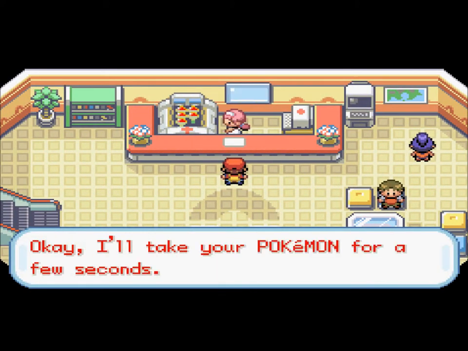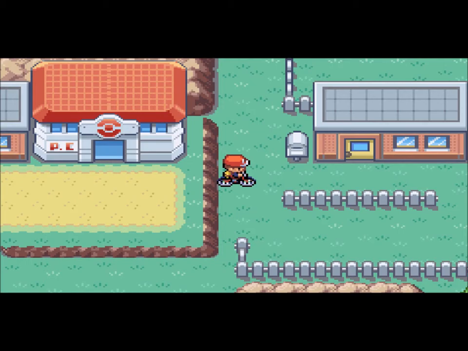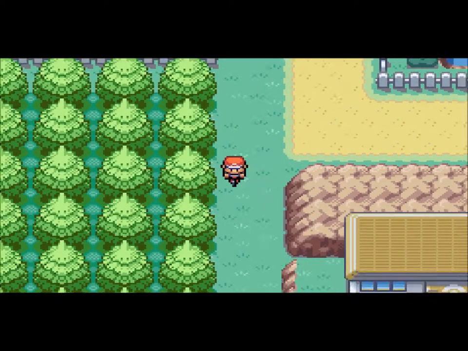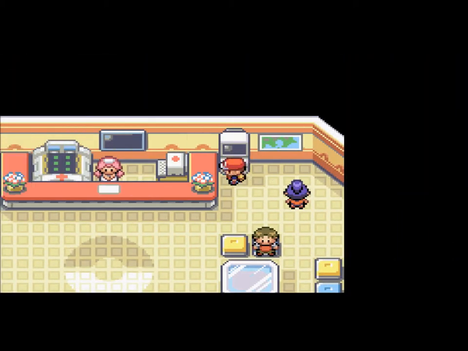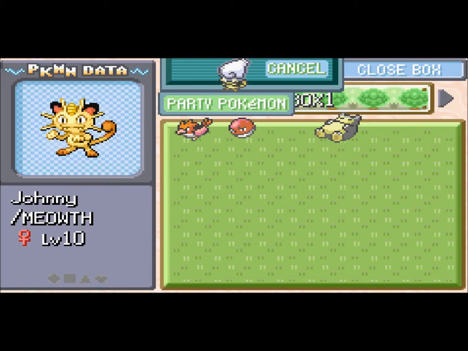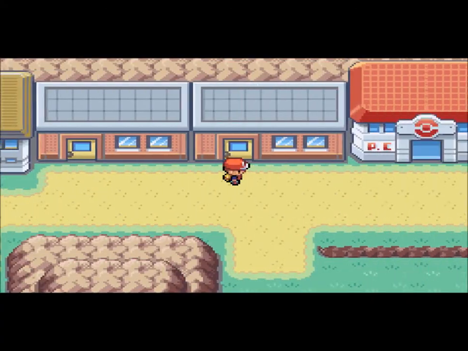Alright, we are finally done. This city has the 5th gym right here, but we're gonna do one thing before we go in there in the next part. We need Cut, never mind, okay, I don't know why I put Meowth on the PC. Let's go back and get him. Or her, yeah, not him. It's a female Meowth named Johnny. Anyways. Alright. Yeah, we need you. We need you, Meowth. Okay.